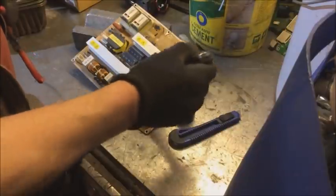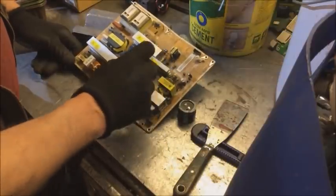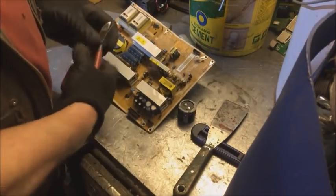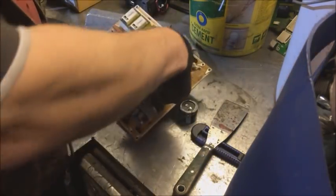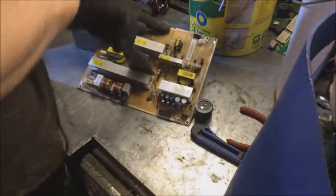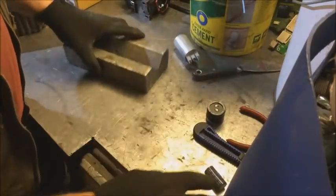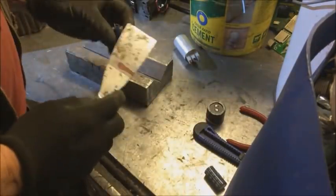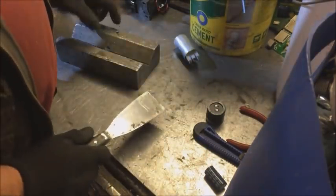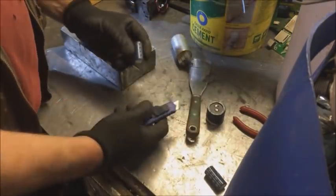I've got a pair of rubber-handle pliers — just touch both connections, short them out, then cut them off the board and peel them off. So here we go — I've shorted them. Double check if you have to, although most of my circuit boards have been here for several months.